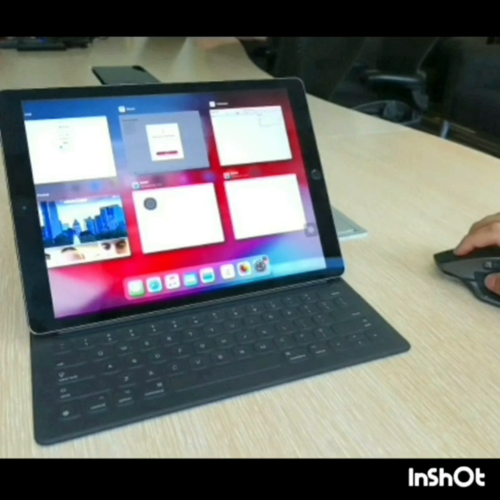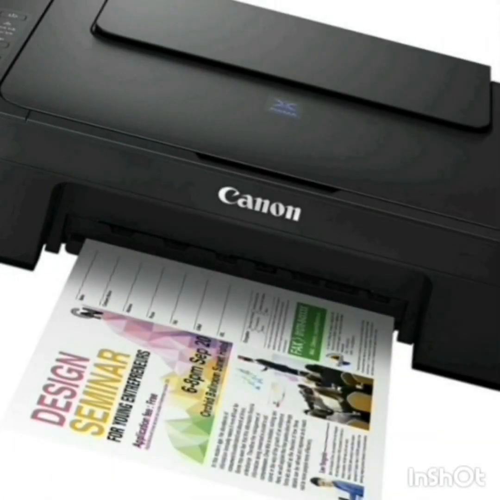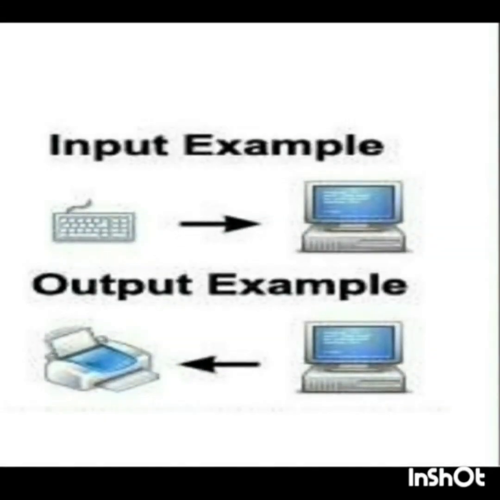A monitor takes information and displays it on the screen for you to look at. Next is a printer. A printer is an output device used to print on paper. It takes information from a computer and prints it on paper.